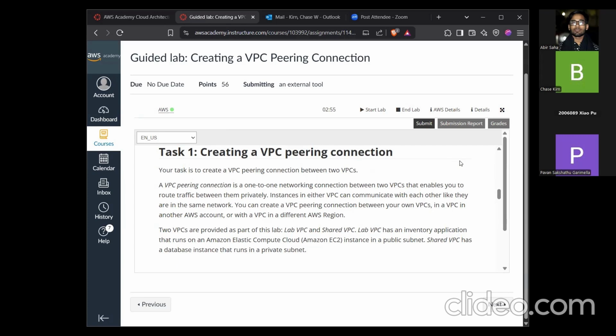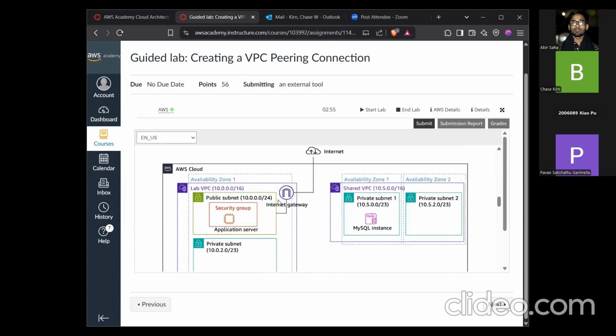You can create a VPC peering connection between your own VPCs, with a VPC in another AWS account, or with a VPC in a different AWS region. The two VPCs provided as part of this lab are the lab VPC and the shared VPC. The lab VPC has an inventory application that runs on an Amazon Elastic Compute Cloud (EC2) instance, and the shared VPC has a database instance that runs in a private subnet.